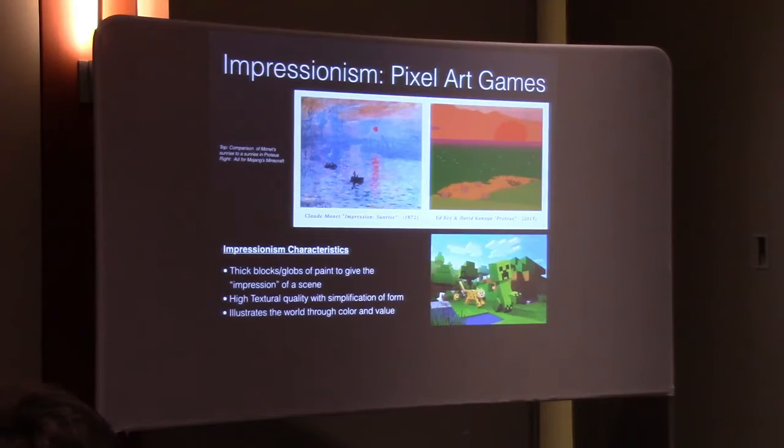So games like Proteus, which are all about this infinite creation of world and exploration, we have new feelings. We can see a sunset. So both in gameplay and why we want to play these games and in actually what they're trying to do, they're similar to Impressionism. Because guess what pixel art is? It's dots of color to give you an impression of a scene. Boom, boom. It's a digital form of what the Impressionists are doing. And that's really inspiring.